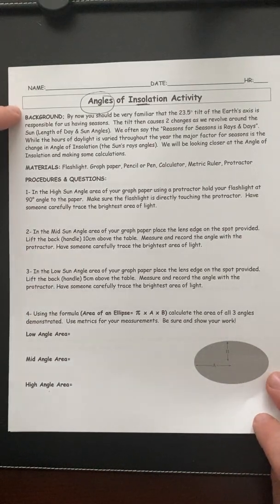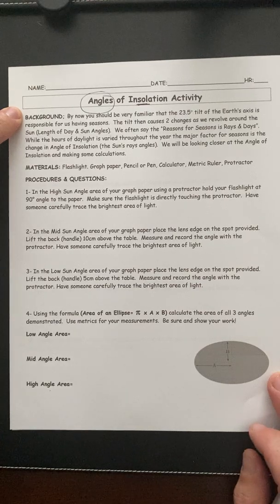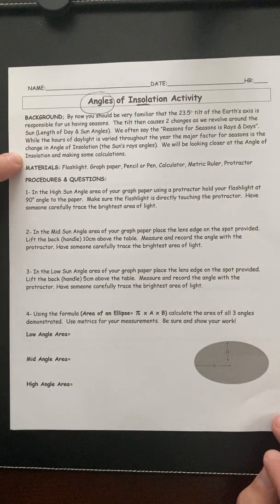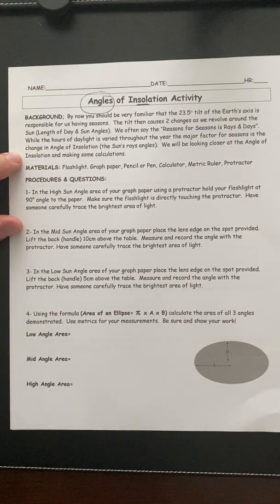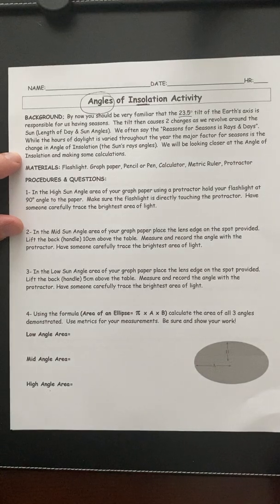Allow me to read this to you. If you want to speed through because you can read on your own, you won't hurt my feelings. I'll just kind of move through with my finger here, and then you can jump to that spot of the video. Background. By now you should be familiar with the 23.5 degree tilt that the Earth's axis is on.